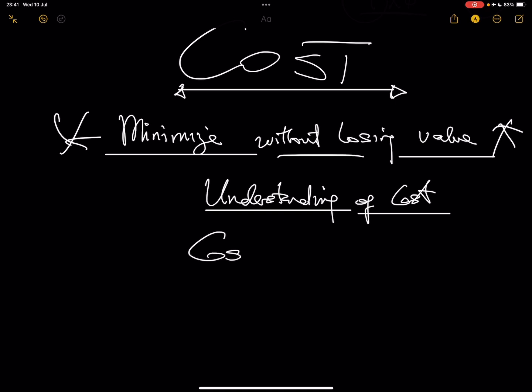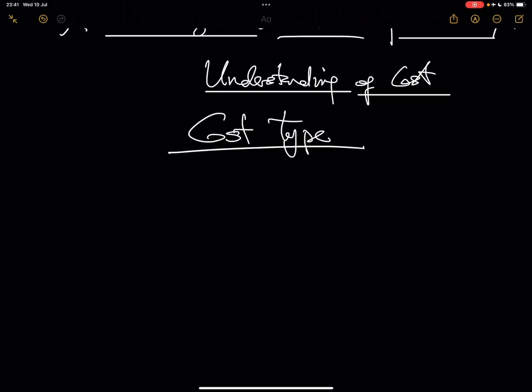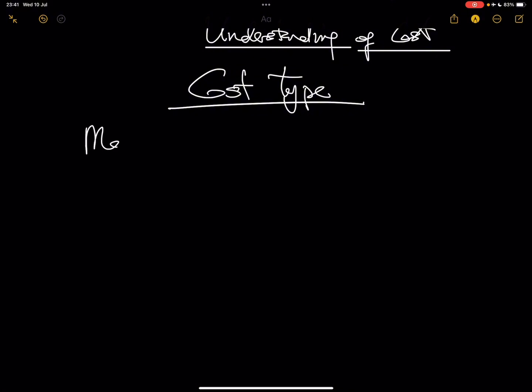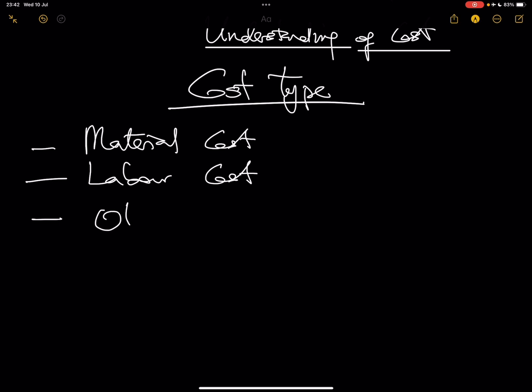And the part I'm going to start with is cost type, which is very important because there are different ways of categorizing cost. There are different ways of classifying costs. And I don't want you to think it's a particular type or it's a particular way. There are different ways depending on what you are looking at. But what is critical here is that you are able to understand different categories. Regardless of how they've been grouped, you are able to distinguish between these costs and understand what it means. Where I'm going to start from is this category: material cost, labor cost, and what I will call other expenses. So this is one way of categorizing cost.